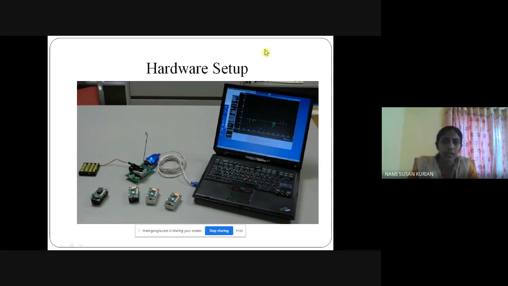This is the hardware setup. You have the laptop, you have a serial cable, and this green color is going to be your programming board. On top of the programming board, you can see a sensor node, and this elongated thing is going to be the antenna. From the sensor node, you can see a battery going.